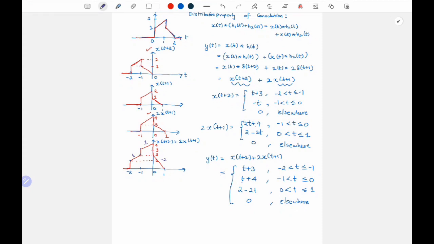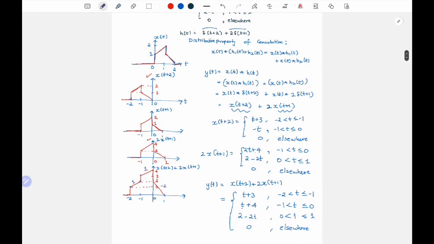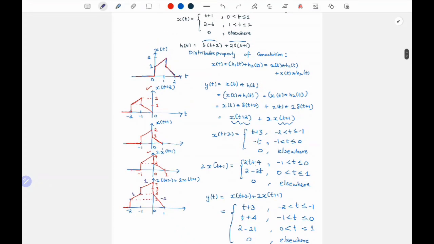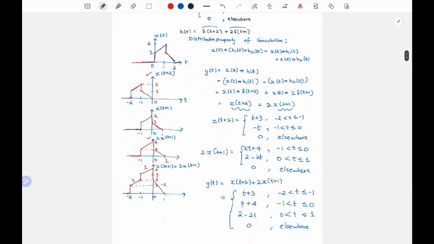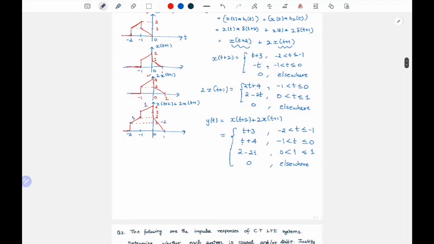So because of these discontinuities, with the graphical method we have to be very careful. Even a small mistake can cost us a lot. So I think the better thing to do is to go with the mathematical formulation, which seems straightforward. Okay. So we'll move on to the next question.